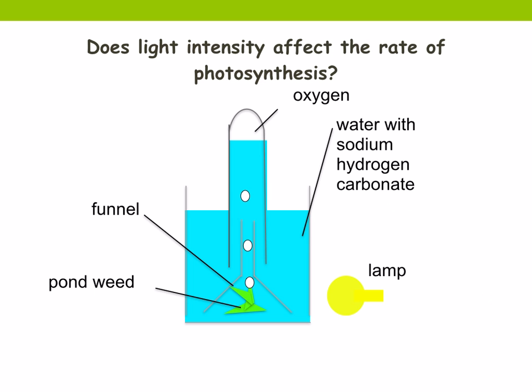Well, if you were asked, how does light intensity affect the rate of photosynthesis? You would set up this apparatus here. So you've got pondweed, and this pondweed is going to be photosynthesizing and producing oxygen bubbles. So you need to look at the rate of photosynthesis, so you're going to look at the number of oxygen bubbles produced per minute. Now, in this experiment, you've got a lamp, which will be your light intensity, and you've got your pondweed photosynthesizing. You've also got water with sodium hydrogen carbonate, so this sodium hydrogen carbonate provides excess carbon dioxide.